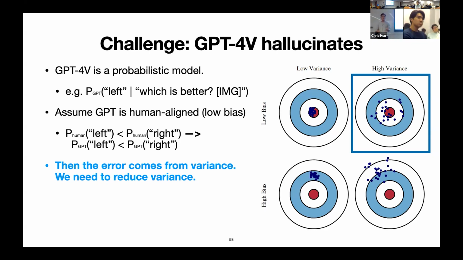Every time we flip a coin, you can think of this as flipping an unfair coin. If the question is only 51% one is better and 49% the other, and even if that's the probability the human gets, you still need to flip a lot of coins in order to figure out which one is better, right? So this is the issue of high variance. We hypothesize that a lot of the error can be mitigated if we increase the sample size in order to estimate the underlying fair coin probability.